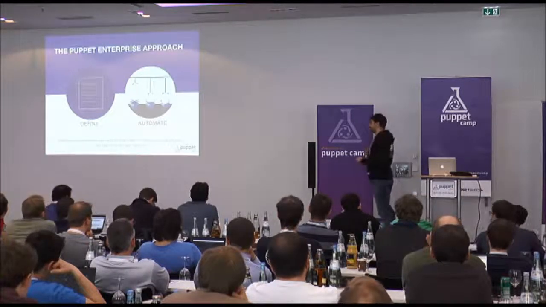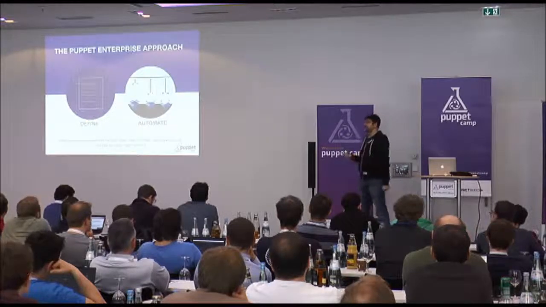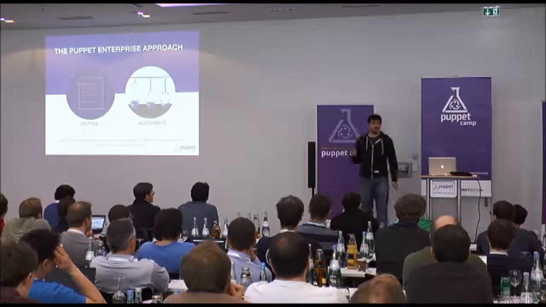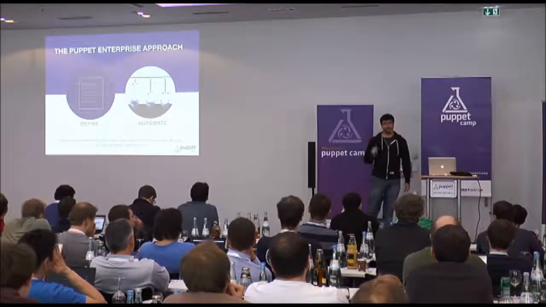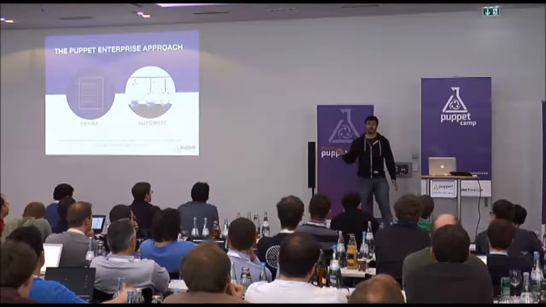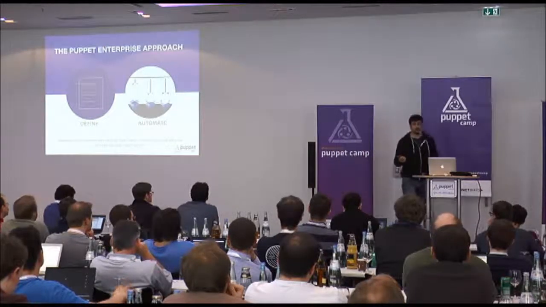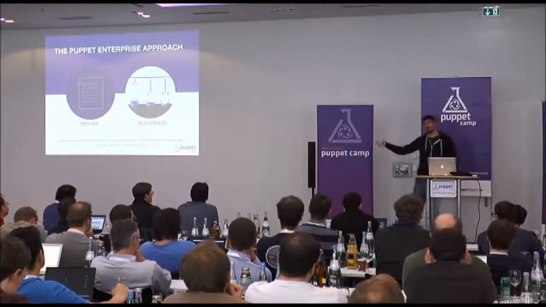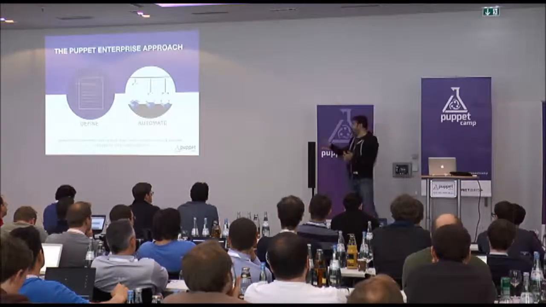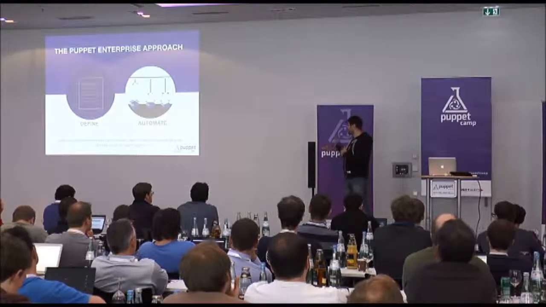Now, something interesting, and a lot of people don't see it from this perspective, is that a user is basically the same thing on Windows, on Linux, on AIX, and on Solaris. Okay? So why would you actually have to configure it differently on different platforms and do it manually? You could just use the Puppet abstraction layer. You just define that user, and you let Puppet automate and implement it on different platforms.